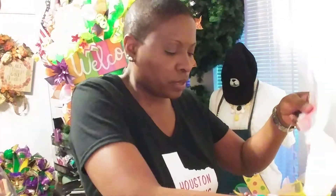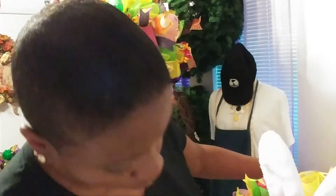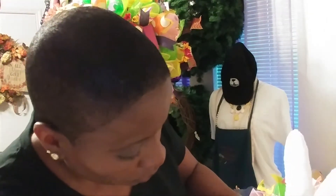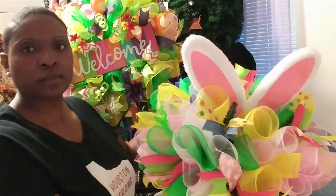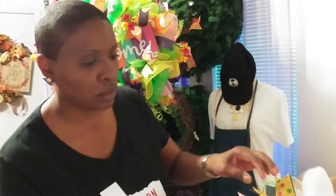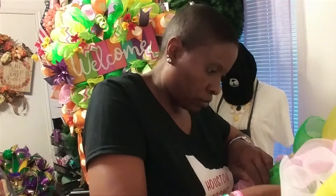We're just going to put the bunny ears in. I got this last year and just never had the opportunity to make it. I said, well, I can do a tutorial on that — that'll be great! I missed one and that happens — I can fix that because it's so bundled up. What do you think, guys? Isn't that cute? I love it! I'm going to attach it in and then turn it over to grab.